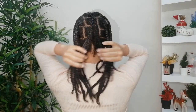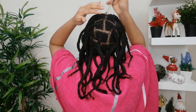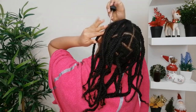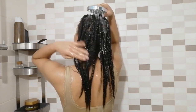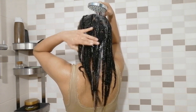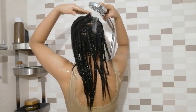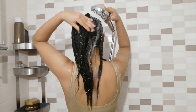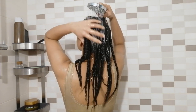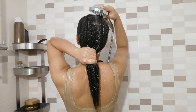When I have a protective style like braids, cornrows, or twists, I like to apply natural hair growth remedies during the style, so my hair accumulates product and feels crunchy. Before I start manipulating my hair, the first thing I do is rinse out all the products. Most of the hair growth treatments I use are water-based, so they come out with water. I just hop in the shower and let the water run through my hair until it's completely rinsed.